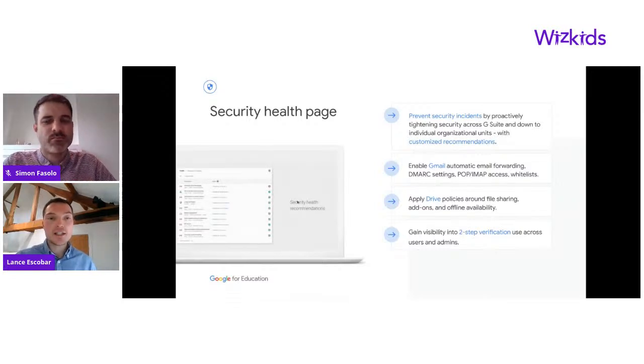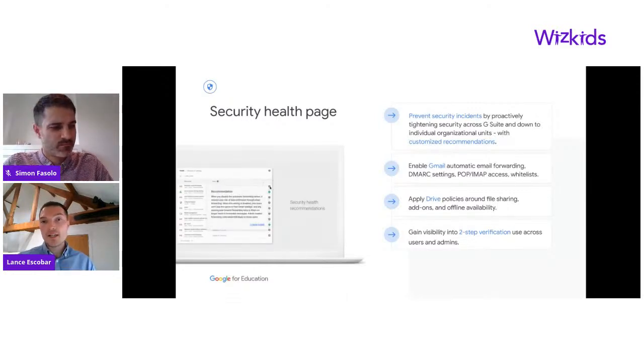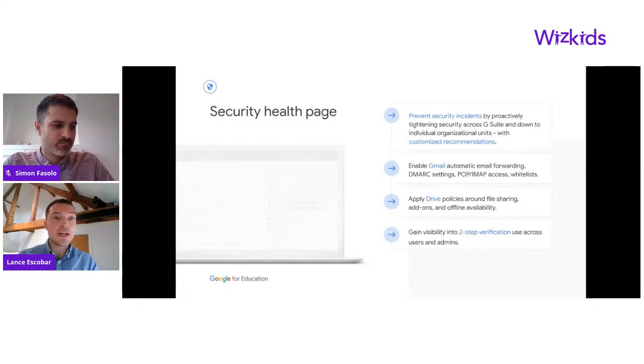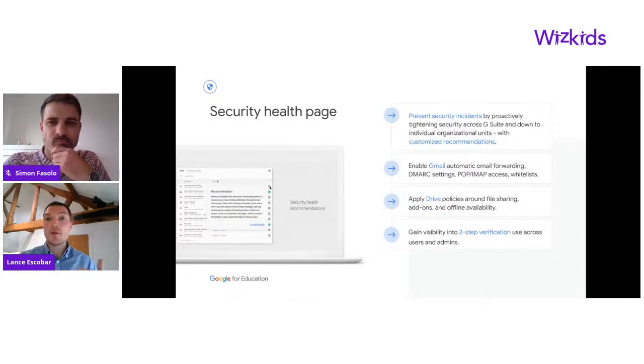So the first place to park on and talk about would be the security aspect. The first part I want to talk about is the security health page. Security health page is a proactive look at your configuration and your policies within your domain. It looks at all the different configuration and policies that you have, and then sees how that compares to Google's recommendations. That may be that you've intentionally configured it that way, which is absolutely fine, but sometimes you may have not configured something, and this would be a great place to point that out, just to let you know that something hasn't been configured.